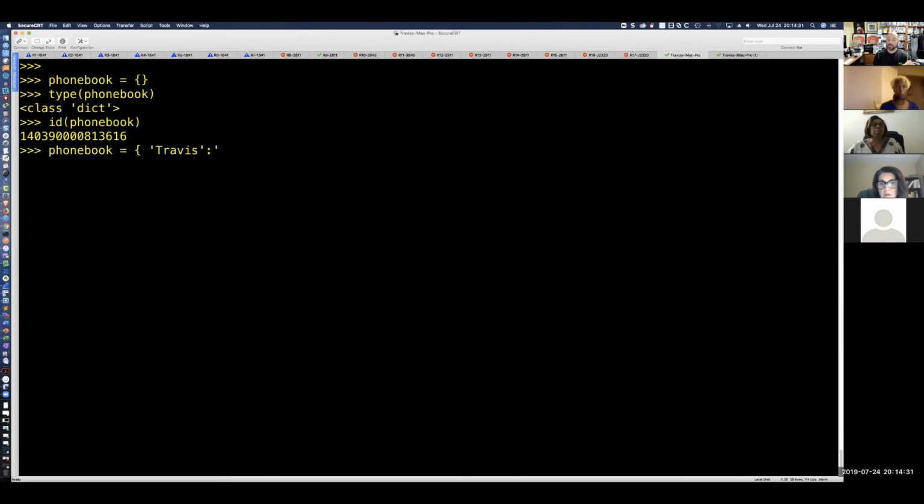Now, could I put a list in here? Absolutely. Could I reference another dictionary as a value? Absolutely. I'm going to talk about the keys in a second because the keys are tricky. So this is the key, right? When I go to reference the key, because I want the value for the key, so I want Travis's phone number, I use the name Travis, and it's going to give me back the value I'm looking for.